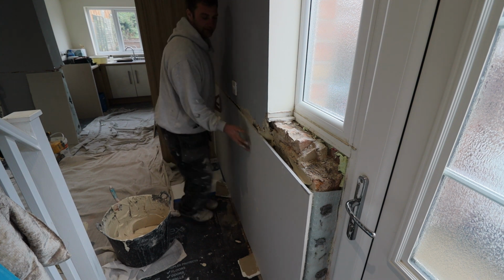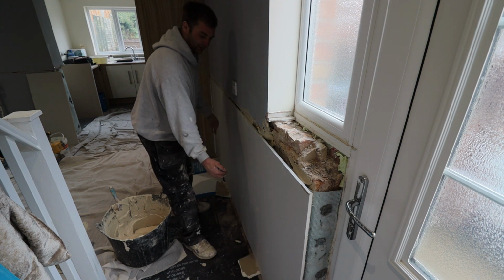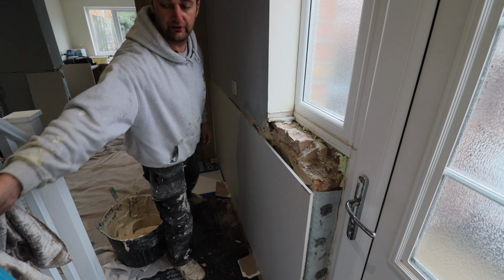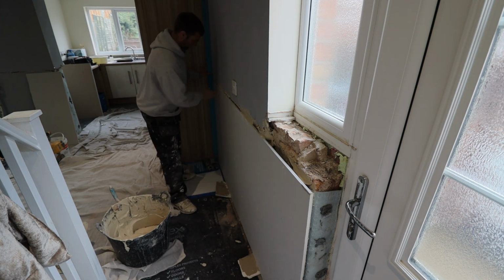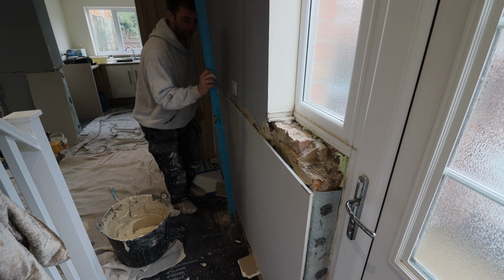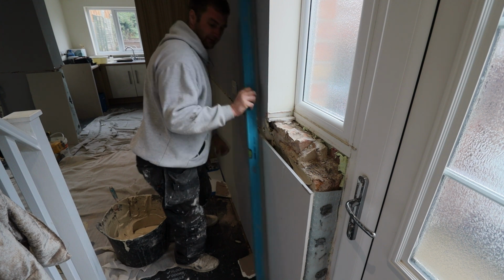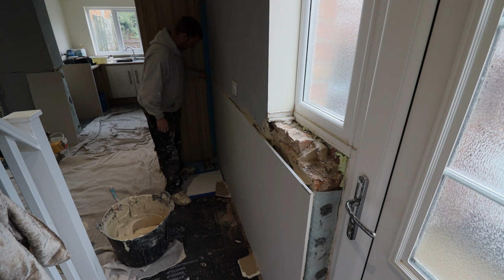And just get that in, just try and eye it in so that that's sort of where it needs to be, and just push the top in slightly, not too much. Get a 6 foot level ideally, and just make sure that that's as level as it's going to be, and just check your level as well. And as you can see, that's mint, spot on. And just make sure it's in line with the other plasterboard that I put in around this unit here.